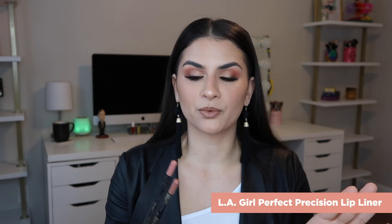Lips are probably the area I went the craziest with this year. I became obsessed with lip liners — I probably bought the most lip liners this year than I've ever bought in my life. LA Girl Pencils were a favorite the first half of the year — very affordable. My favorite colors were Bare and Flesh, I use those all the time. And this was a Lorac x Rachel Zoe collab that came with a lip liner, a lipstick and a lip gloss. I'm obsessed with all three products, but this lip pencil in the shade Ginger Blonde — I still have it, I use it all the time. Love it. Obsessed.